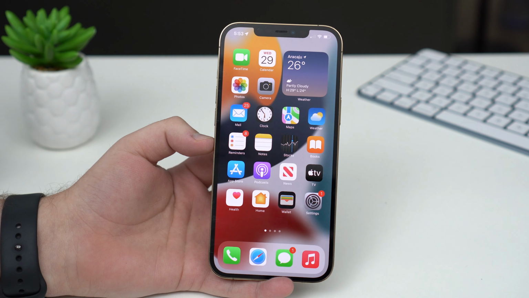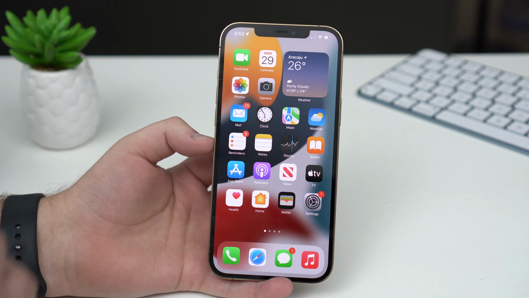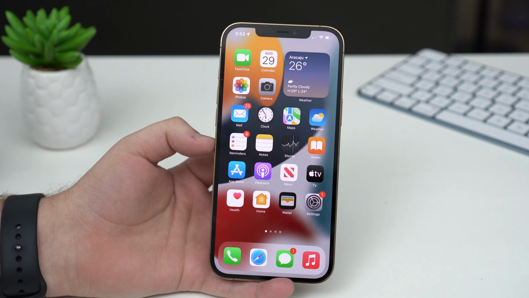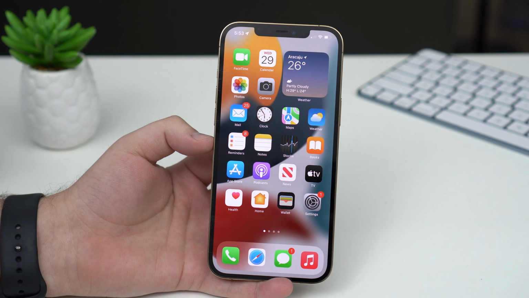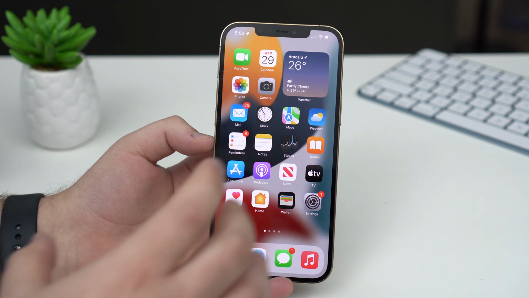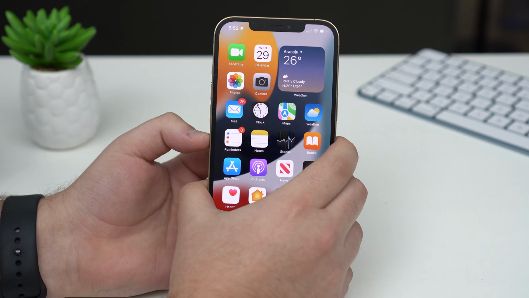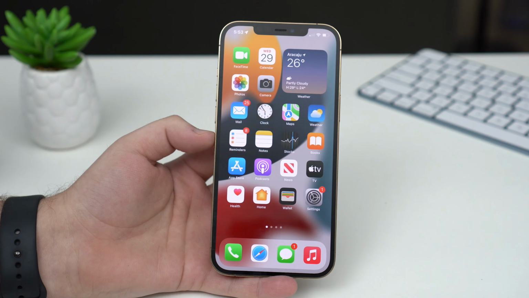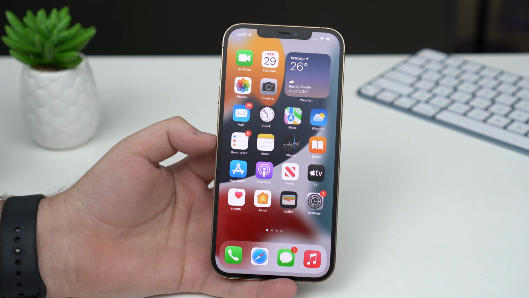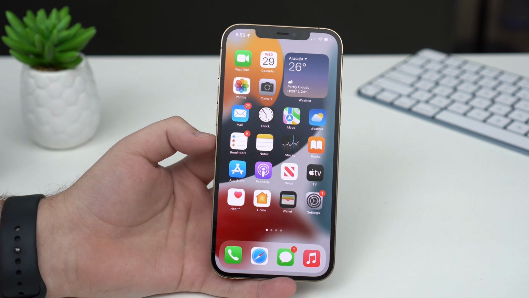Now let's talk about something that's a little bit different from what we're talking about in this video, but it's also super important, which is heat. Pay attention to heat. Pay attention to when your iPhone gets hot. I mean physically hot, when you touch it, the sides of it, the display, and the back of it. And if it gets too hot, it's a sign that you need to take action.